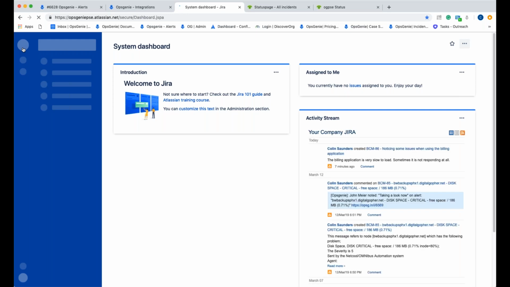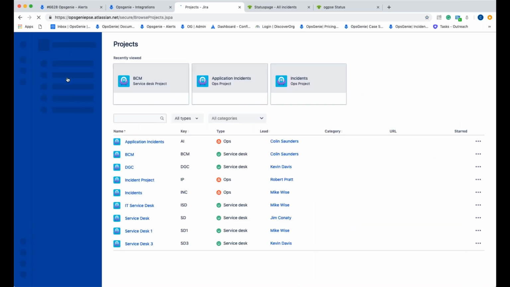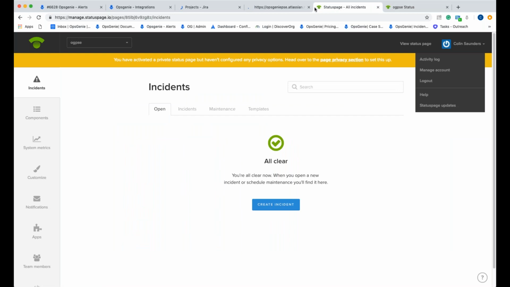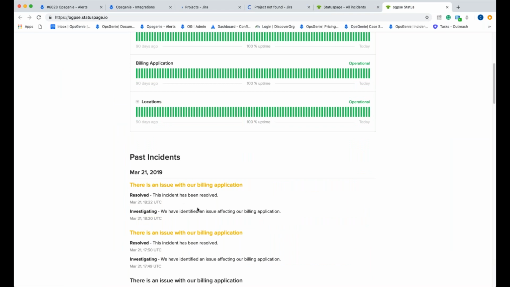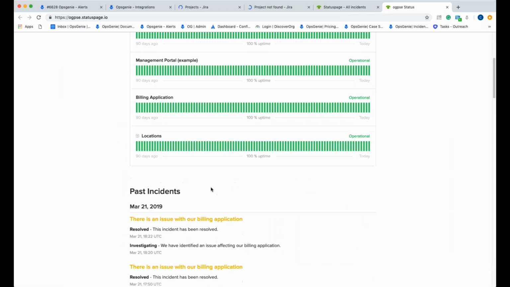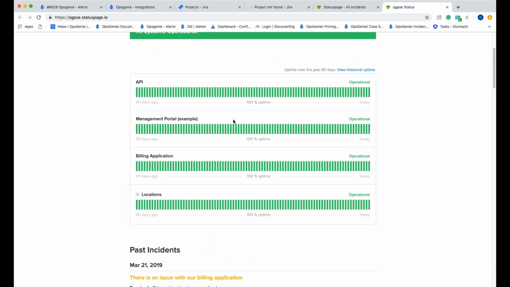If you need to track in the systems, you have the ability to do so directly from Opsgenie's activity log. So let me see what we've got here. There's Service Desk 1. Go ahead and open that up. While we were talking there, you'll see that one is all clear. Now if I come in here, you'll see we resolved that. When I went ahead and closed, it shows the incident's been resolved, and you'll have those past incidents show up in there as well.